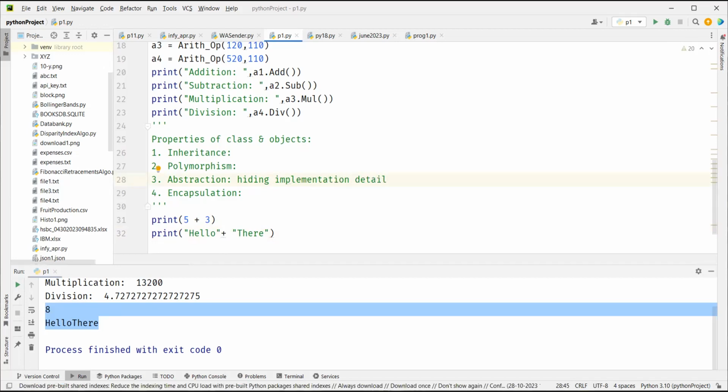We don't know how it is implemented, but you just use it. We don't know how append is implemented, but you just use it. Encapsulation is hiding information.